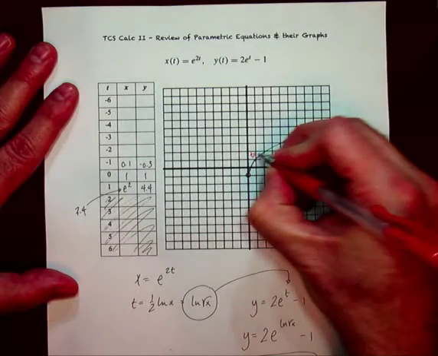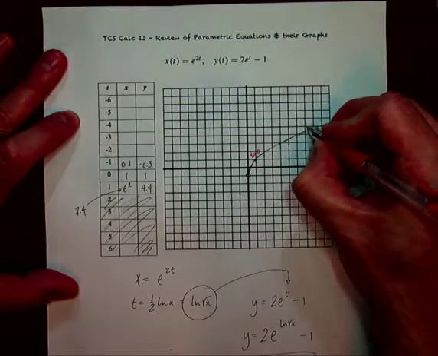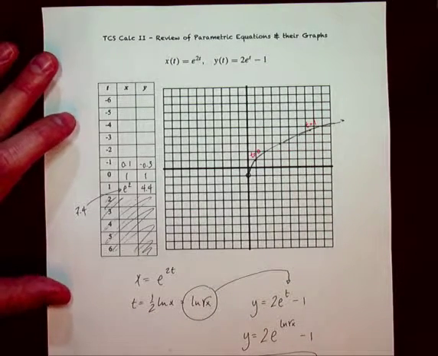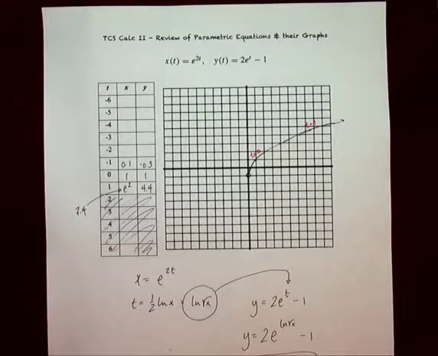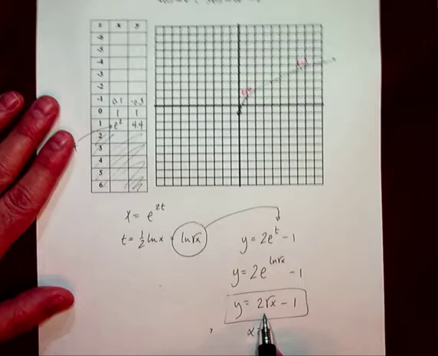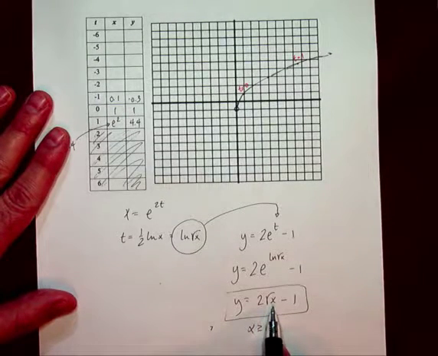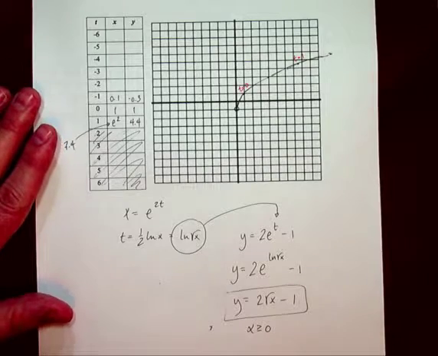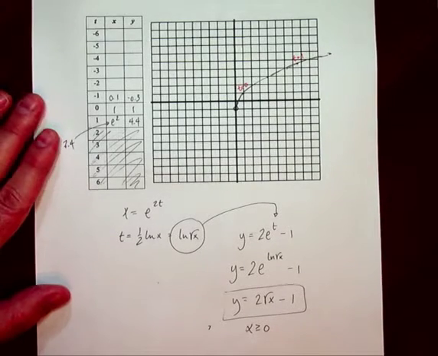Because this is t is equal to 0, this is t is equal to 1, and remember, e to the 4th is somewhere about 50, okay? And 50 is going to be rather large. So, and of course, that would be, if you were to plug 50 into here, or let's just ballpark it at 49, you're going to get 2 times 7, which is 14 minus 1. So it's probably going to be north of 13. Okay, so north of 50, north of 13 at t is equal to 2.